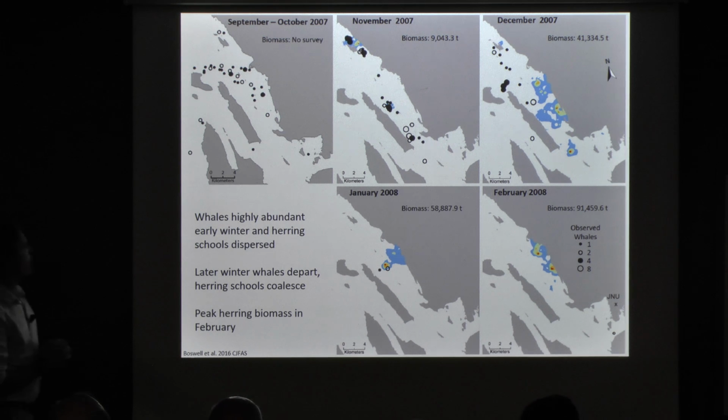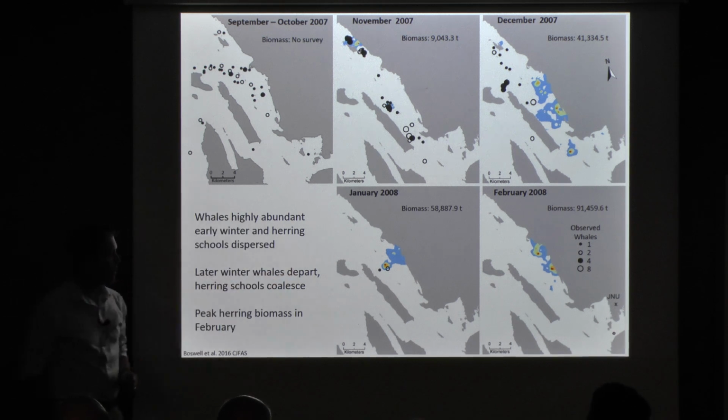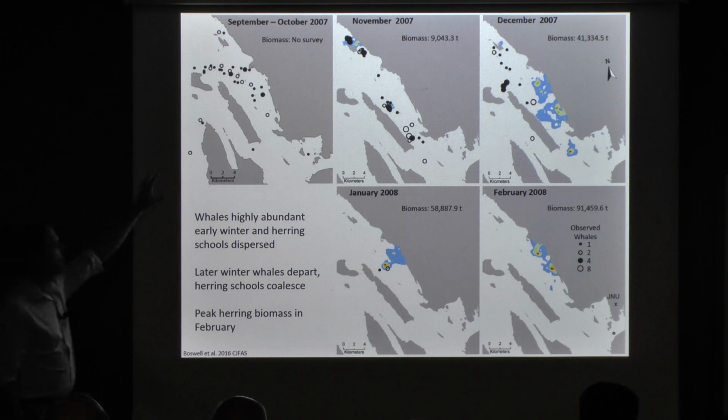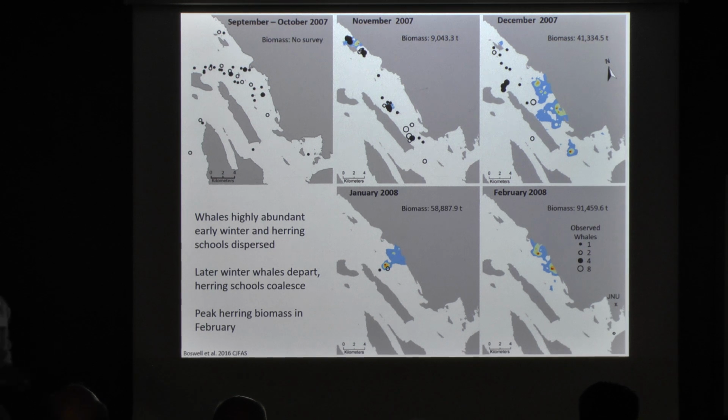So unfortunately, we didn't have acoustic surveys. This is winter 2007-2008 as an example. We didn't have an acoustic survey here, but we did have a whale survey. The circles represent the whale abundance, as you can see with my hokey scale over there. And then we have the herring biomass that's represented by the color map. So you notice that whales are quite abundant. Anecdotal evidence suggests that the herring were present here and looked a whole lot like this, but that was based on NOAA's little fish finders, not an appropriate acoustic survey. So we don't have that data to show.